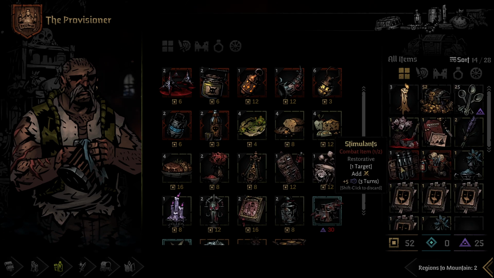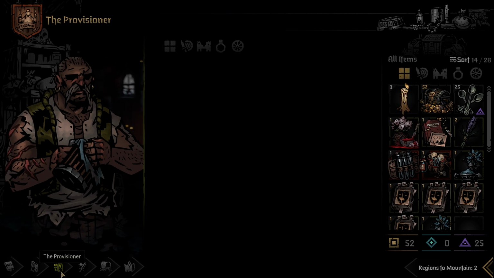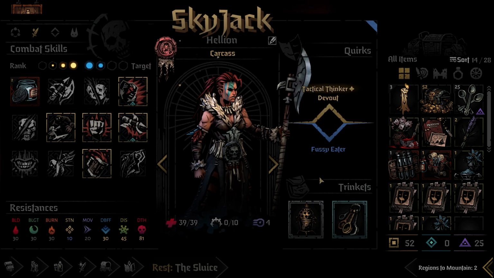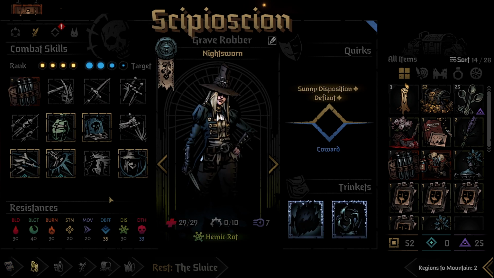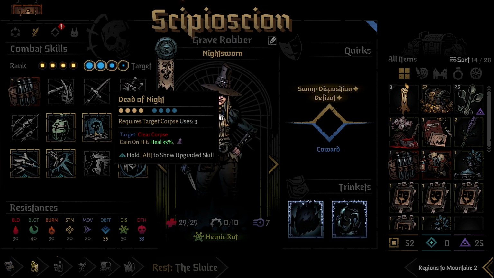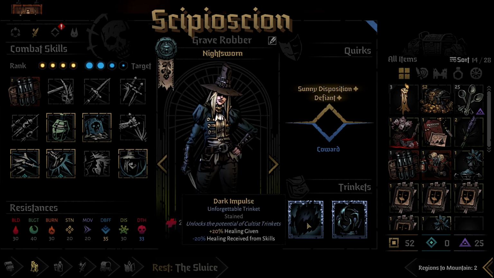Inventory is getting full, but full of things that I like and want. Stress relief upgrade. So upgrading Raucous Revelry, it's really the only stress relief thing we have. It does reduce stress on her more, but not anyone else. And the Grave Robber doesn't need that much stress relief, even though Dead of Night would be a little bit better. It would give her a little bit more stealth, which is always good. But if she's in stealth, she's not getting hit, so she's not gaining the stress.